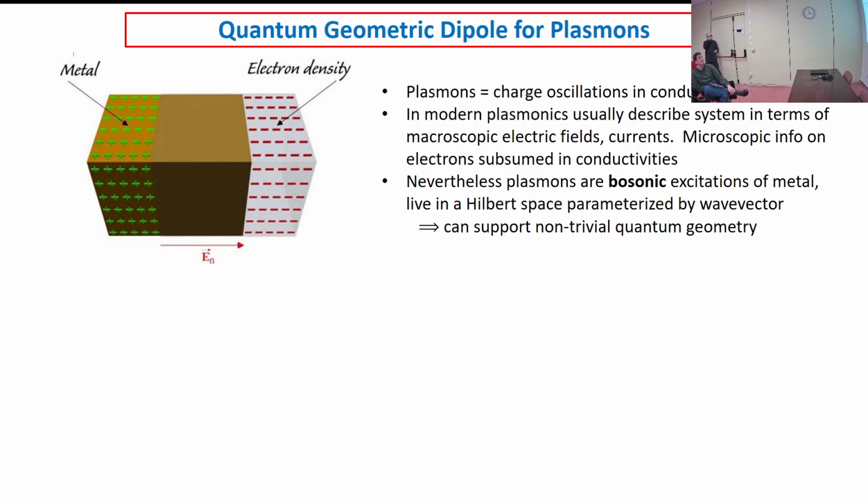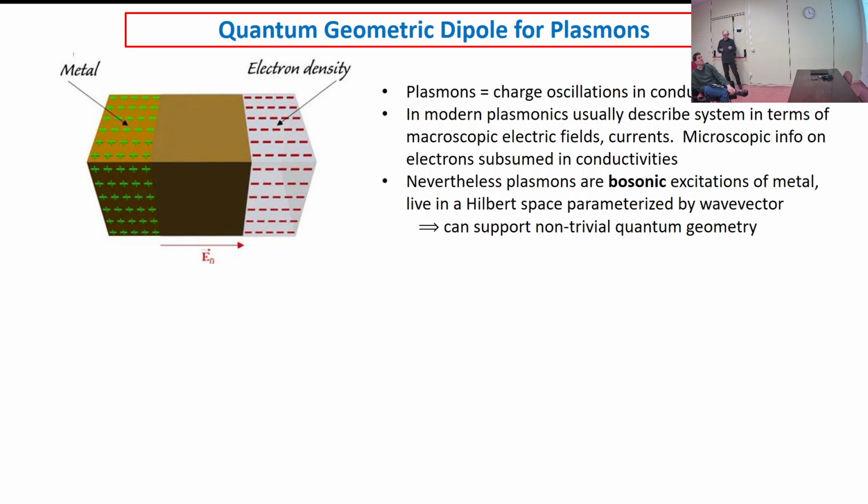Okay. So turning to plasmons is another example of where you can look at this physics. Again, there are a lot of people in this institution and in this room with a great deal of expertise on plasmons, more than I have. But we want to look at the specific quantum geometric aspects of things. Nowadays, plasmonics is such a huge field, and a lot of what people do is look at the oscillations of the electrons against the positive ionizing background in terms of electric fields and currents. It's basically, in some sense, in terms of macroscopic quantities.